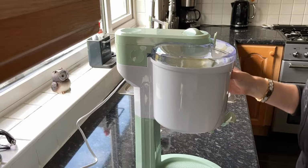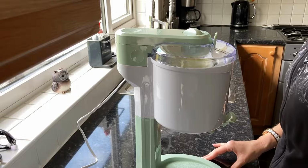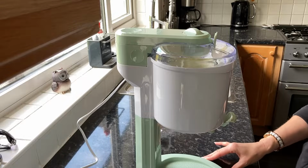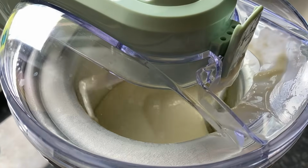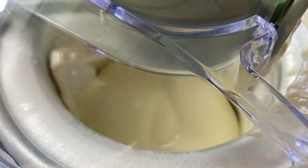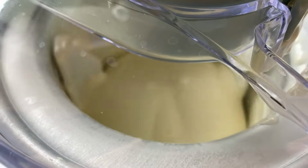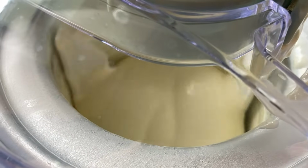So it says to leave that running for about 15 to 30 minutes, keep checking it, and when it's at the right consistency, it's ready to pour. So this has been churning now for 15 minutes. You can see it's lovely and smooth and beginning to thicken up, but I think it definitely needs a little bit longer. So I'm going to leave it another 10, maybe 15 minutes, and then we'll take another look.